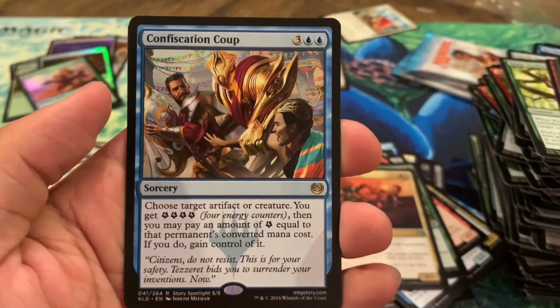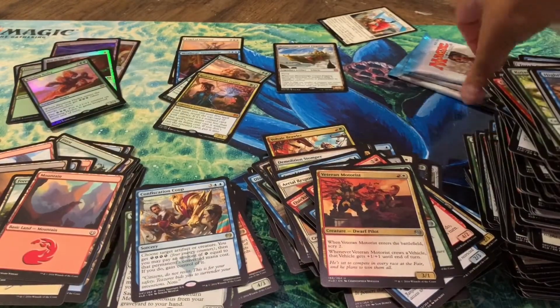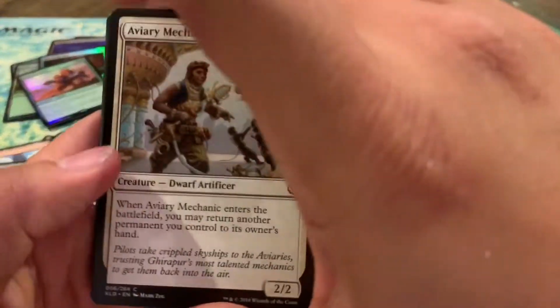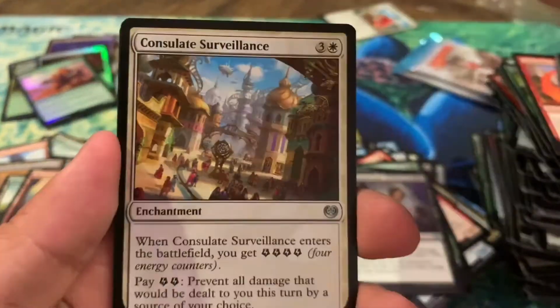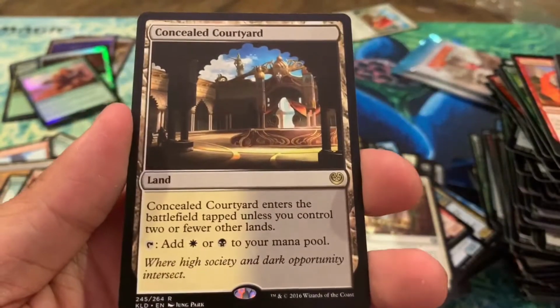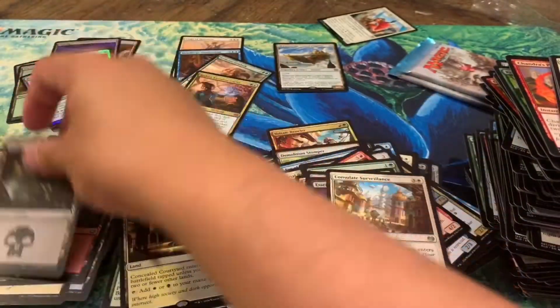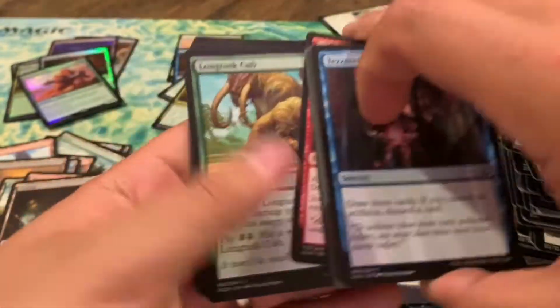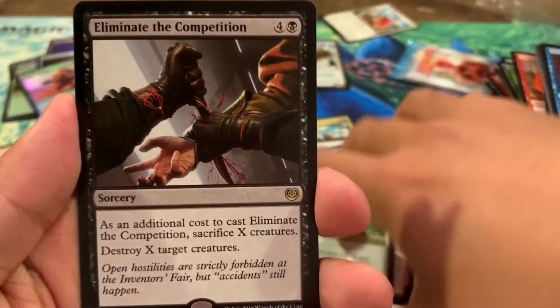We got Console's Confiscations, coop, or coup. I think it's coup. The overthrow of government. All right, we got Concealed Courtyard. That's our first Kaladesh land, dual land. Uncommon there. Engineered Might with Eliminate the Competition.